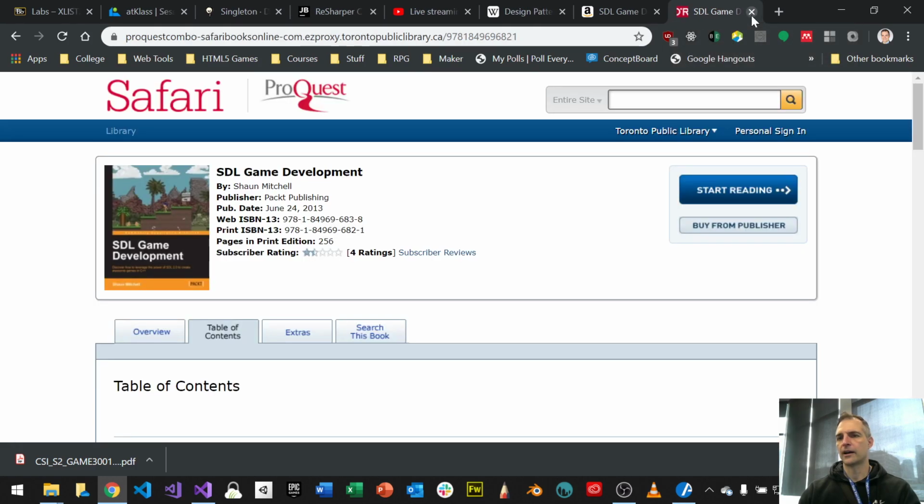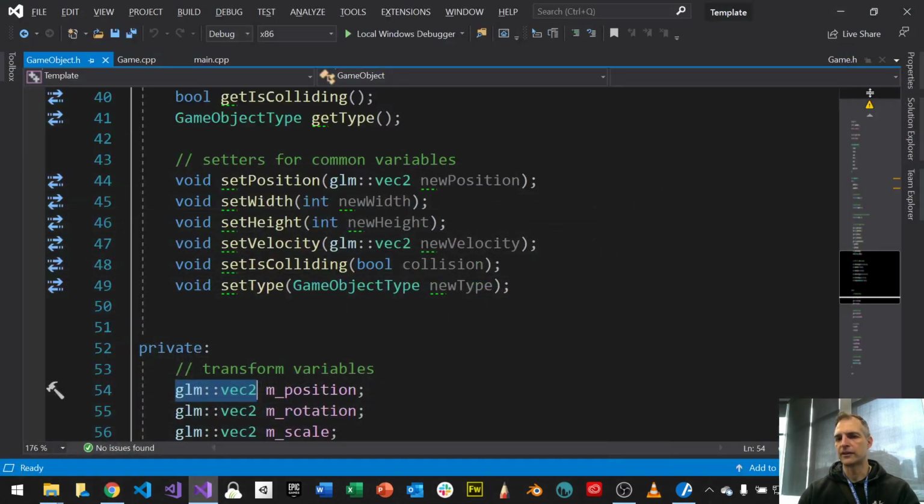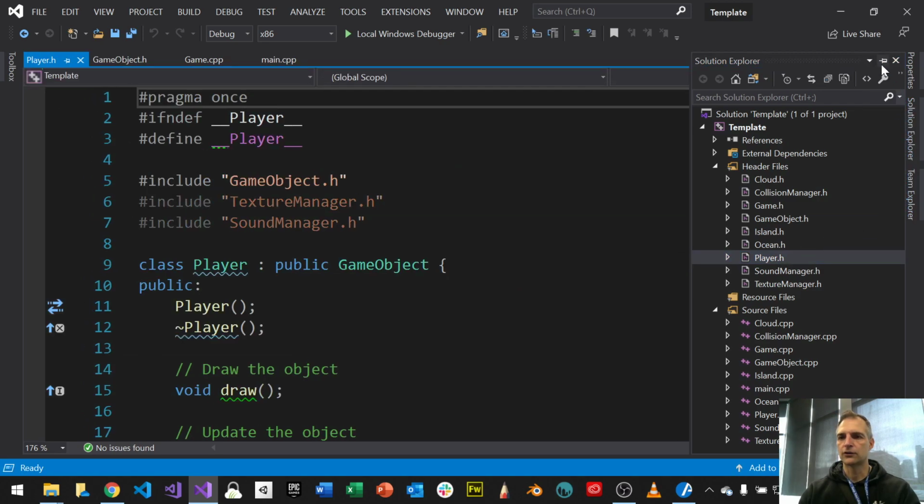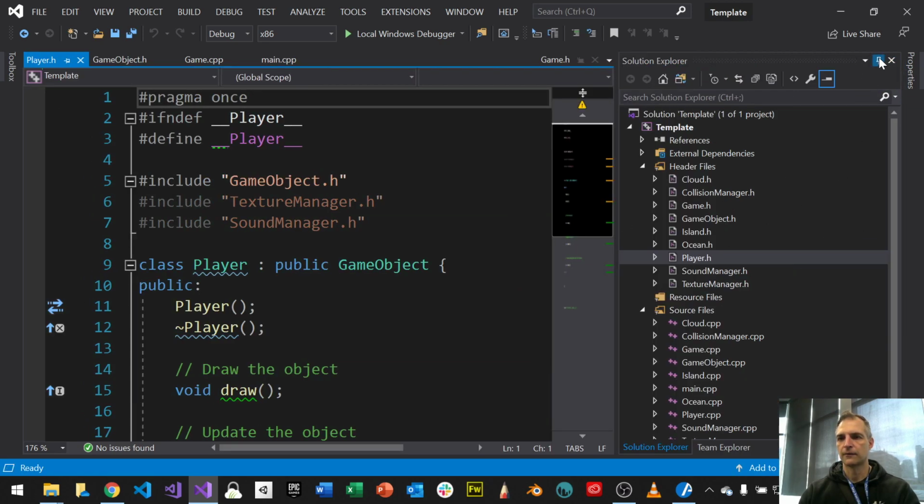Unity, which is a very popular engine, is using a new entity component system with their DOTS framework, where they use data-oriented design. All right, so we've got this game object, this monolithic parent, right? And I want to inherit from it with my player. Let's take a look at my player.h. So player.h is another class, again.